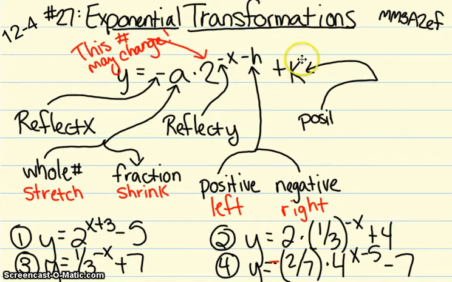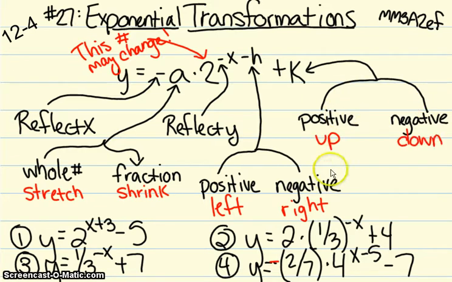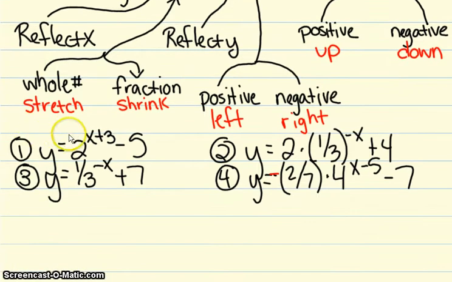Our one on the end here, our k. At this point, it's done trying to psych us out, trying to make us think too much. It's going to tell us straight up what's going on. So it's either going to be a positive number or a negative number. If it is a positive number, we're going to move it up. If it's a negative number, we're going to move it down. So at this point, we have gone through our transformation thing. You might want to pause the video, give these 4 problems a shot before the answers start.